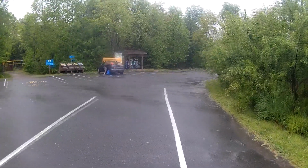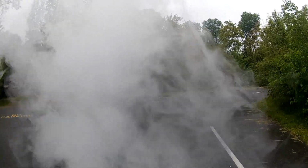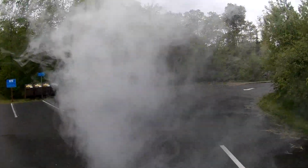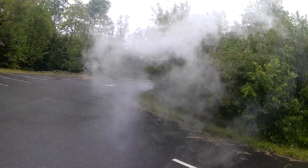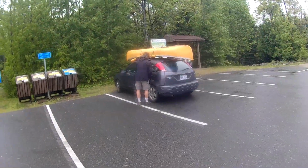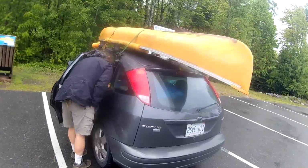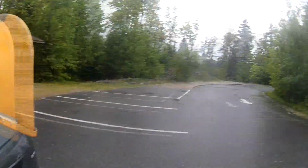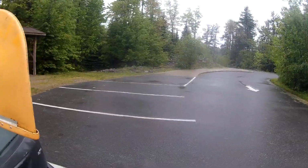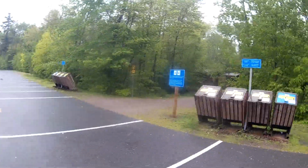And we got a Rodney over this way. Oh, look at that, it got foggy out. So we're going to do this hike to the Recollect Falls. Show you a little bit of the trail once we get over to it. And then once we get to the actual spot, you guys are going to love it. I haven't even been there yet, but I can tell you, you guys are going to love it.